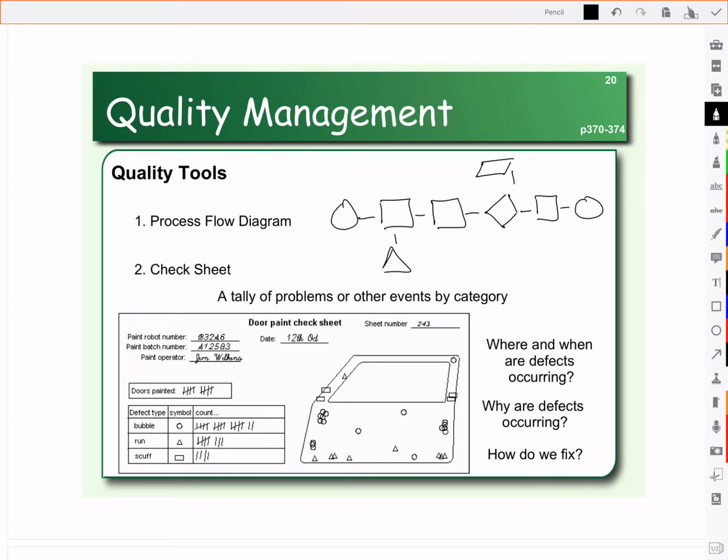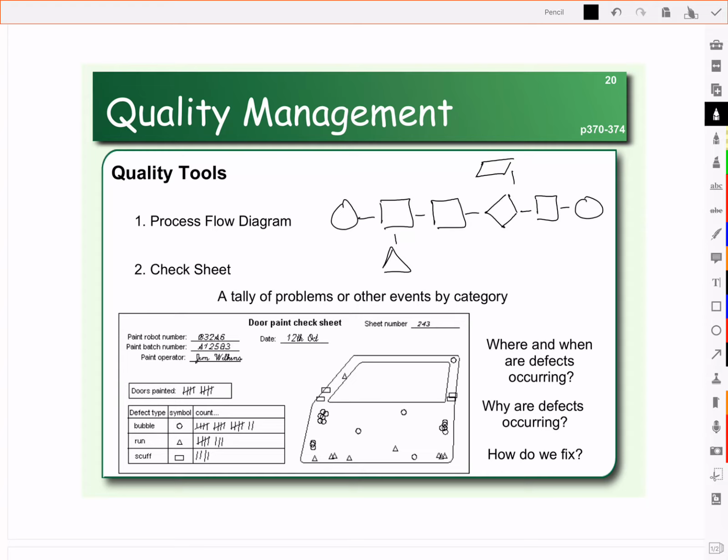So a process flow diagram is important as a quality tool because if you remember, when we talked about where process was at risk, we used the process flow diagram. When we talked about the determinants of quality, we talked about product design, so what are we making? And then we talked about process design. Our quality can be at risk based on the steps we take to make it.